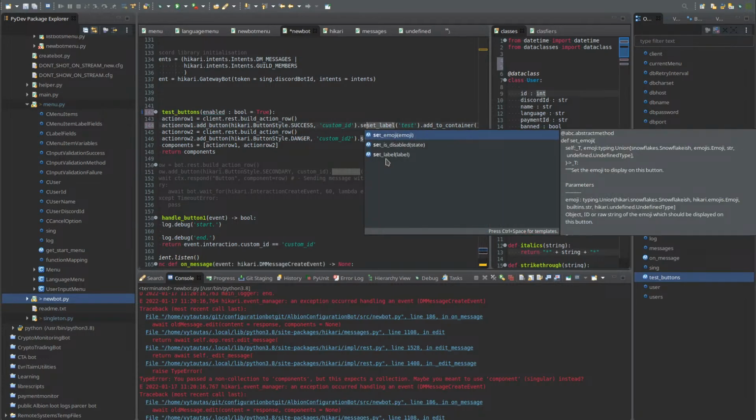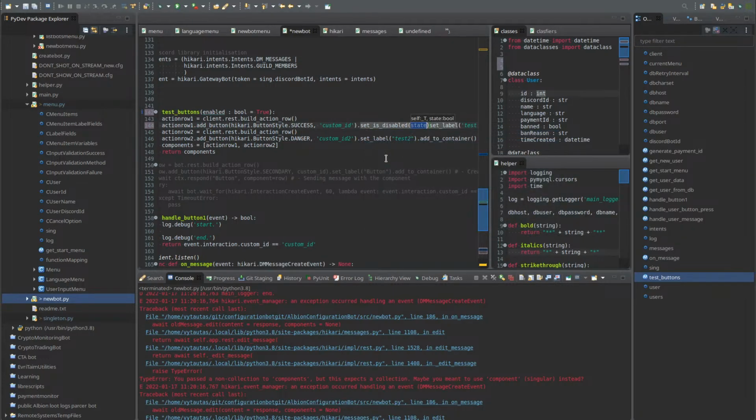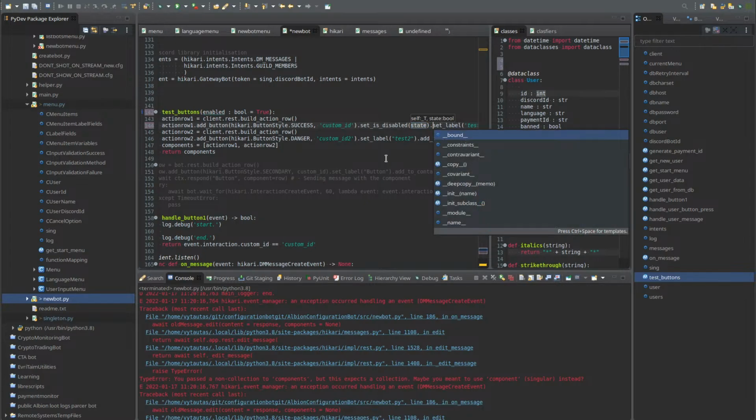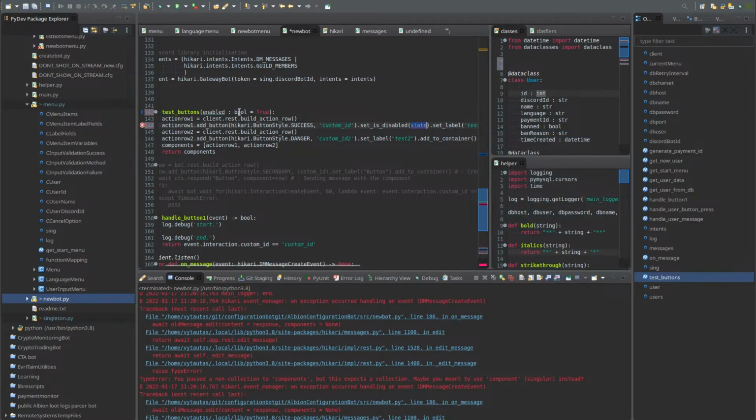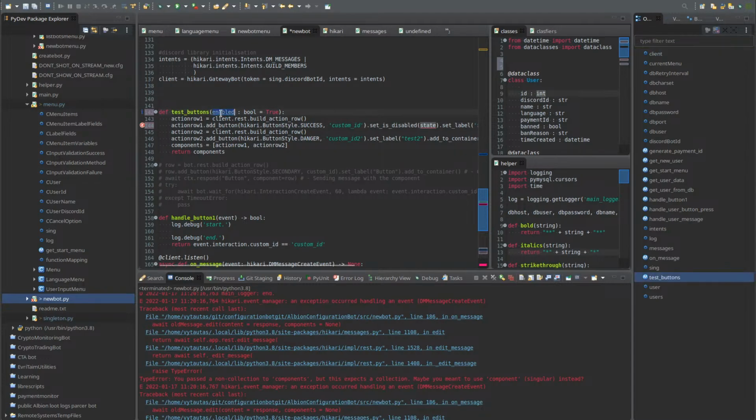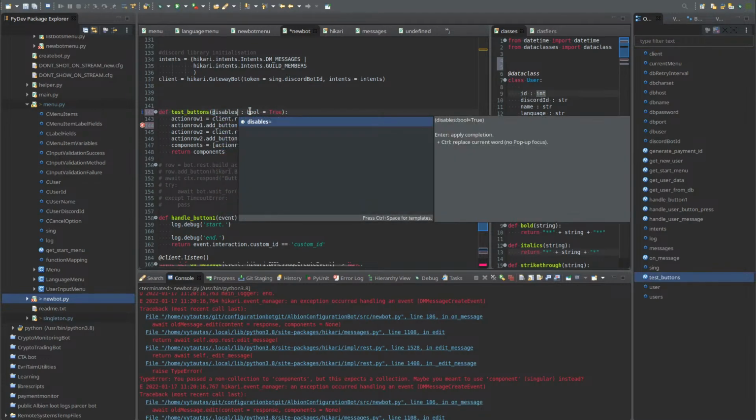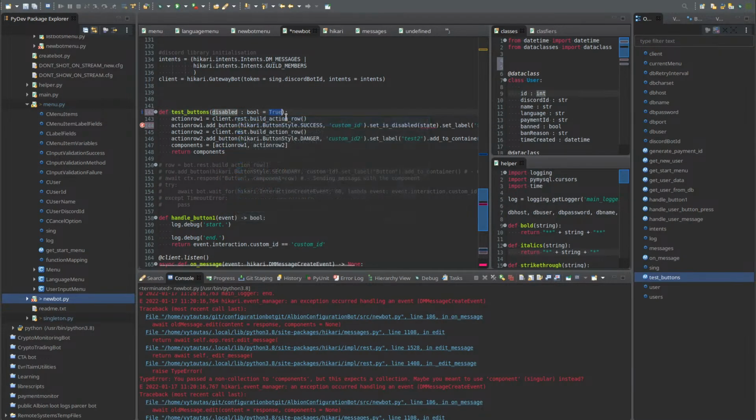Oh, okay, let's have it disabled. Disabled and default value is false. So I won't have to invert it. So disabled, and I use that here. Disabled, same here. So it will just disable everything.